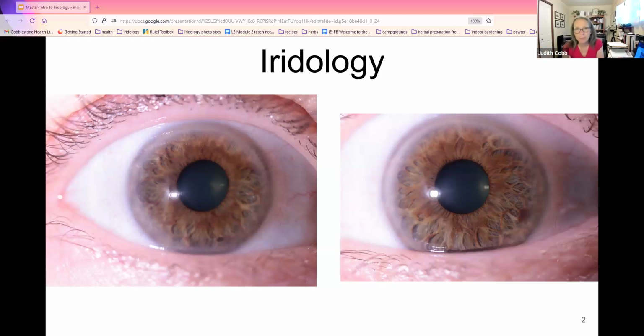And when we see brown anywhere in the iris, again, that suggests a tendency towards liver imbalances. We also want to remember when we're doing this that we need to look at the whites of the eye, the sclerae. The blood vessels that are in the sclera are very responsive to imbalances in the body.